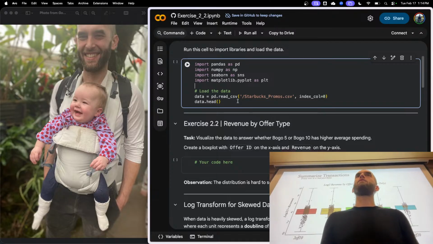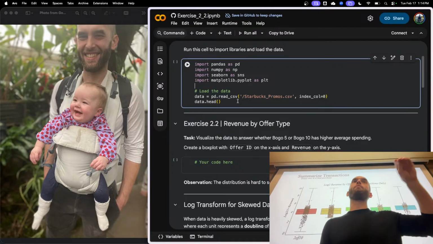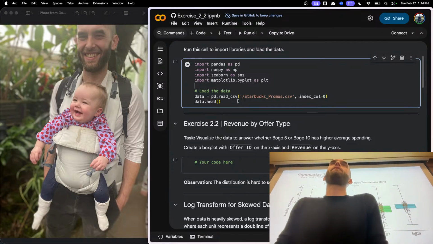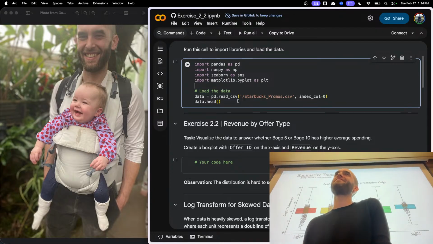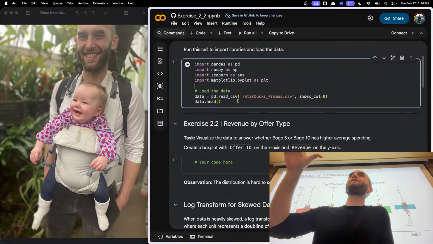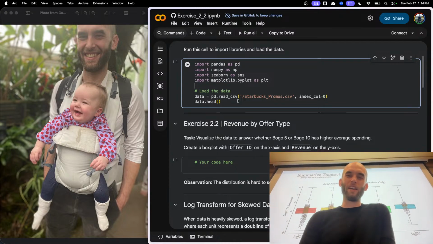Yeah, so Evan's saying maybe the median isn't so different between them. Any other ideas? Any other observations? Yeah. The minimum is a lot higher for the over 5 to 10. So BOGOs are not getting a lot of the small values. The minimums here are much larger than they are in these others.